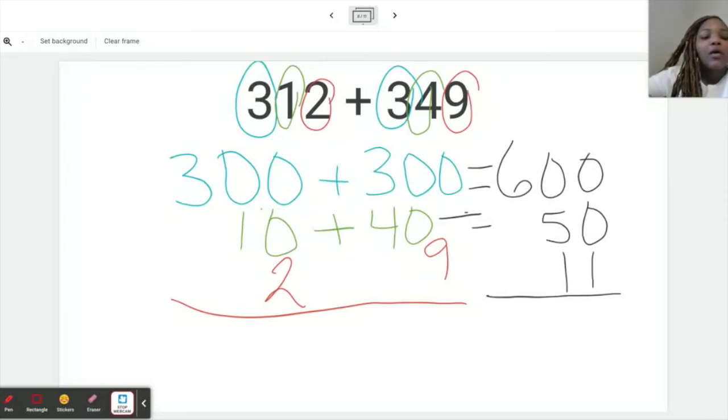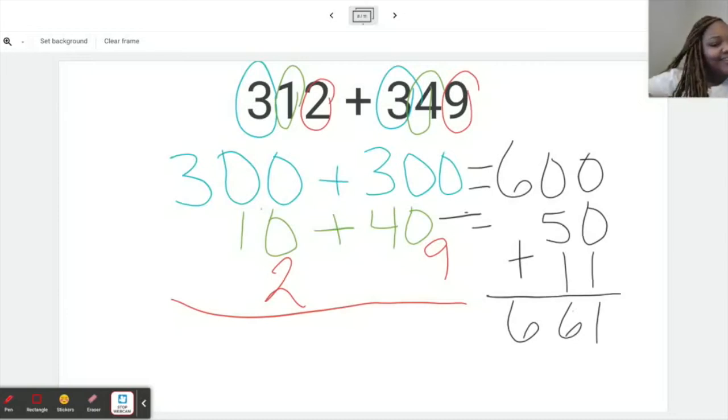So I'm looking at all the ones. In my ones column, I have 0 plus 1, which gives me 1. And in my tens, I have 0 plus 5 plus 1. What's 0 plus 5 plus 1? Right, 6. So I'm going to write 6 here. And then in my hundreds column, I have another 6, so I'm going to bring that 6 down and write it here. So now, everyone, my answer is 661.